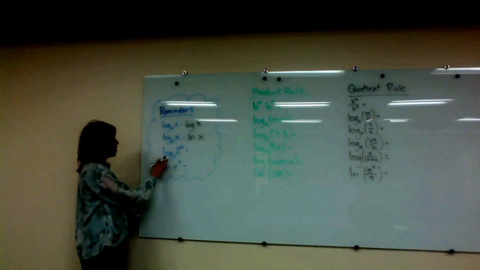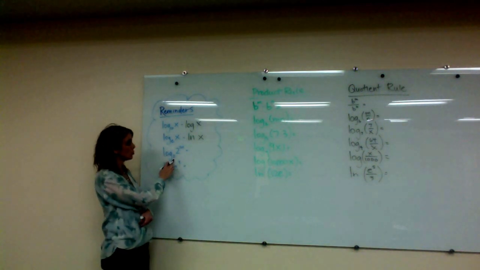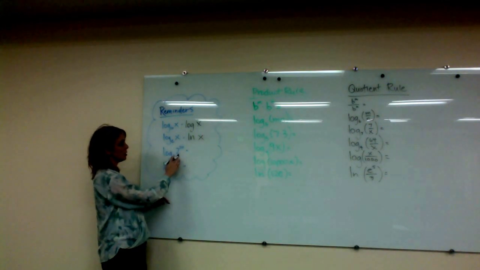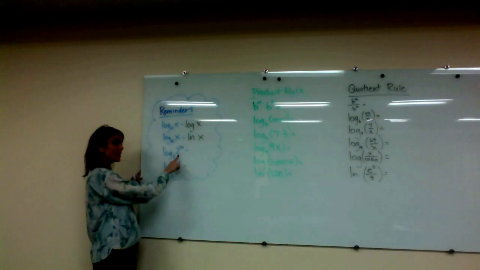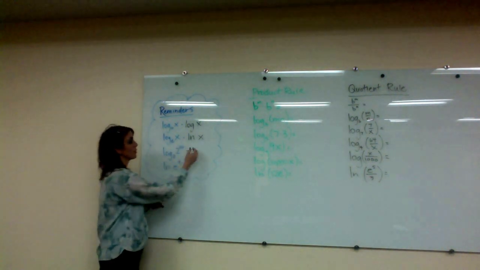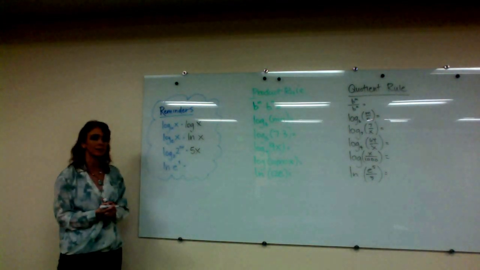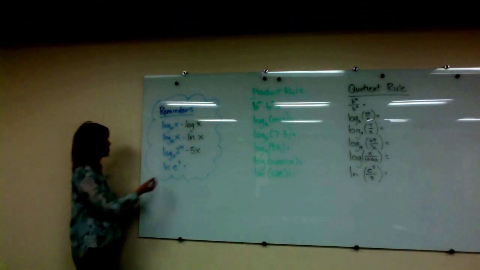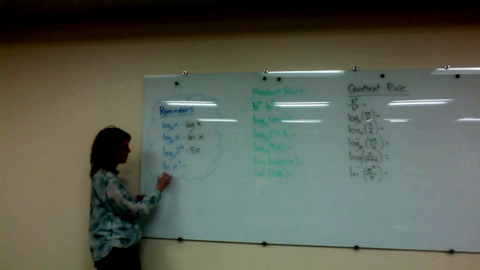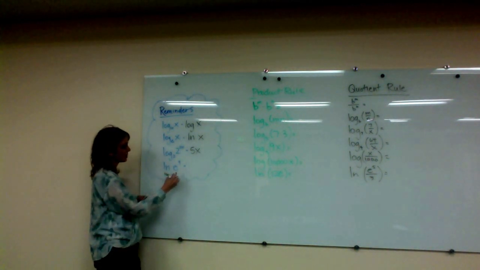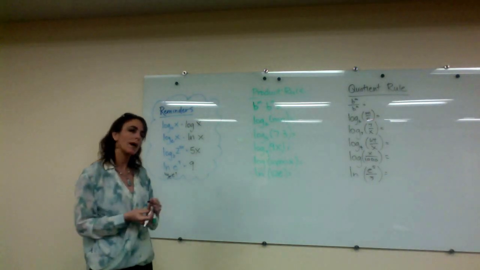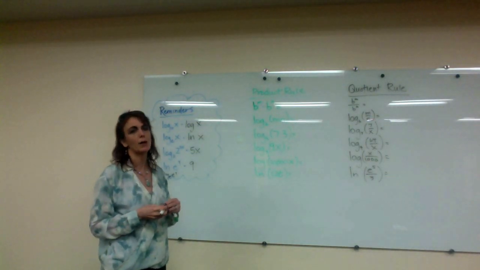When we have a log with a base of something, in this case 2, then we're taking the log of something with an exponential base of 2. So the logarithm's base is 2 and the exponent's base is 2. These two things cancel out, and we are just left with whatever that exponent is. And so that is true here too. Ln of e to the 9th, well, that's really log base e of e to the 9th. And those two things cancel out and we're just left with that exponent of 9. So those are just quick reminders of some of the things that we see when we are talking about exponents.